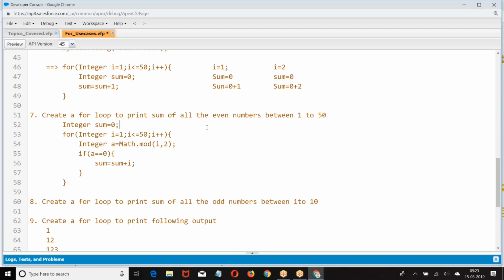So in this case, I have taken sum equal to 0, i equal to 1. When you get a equal to 1, then don't perform any operation. Next, sum equal to 0, i equal to 2, then a equal to 0, then make sum equal to sum plus i.